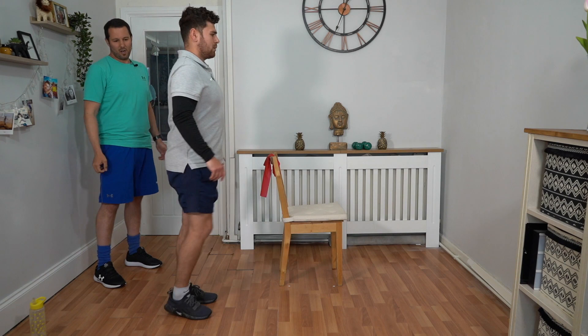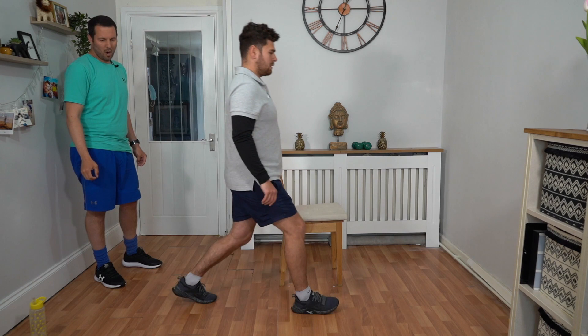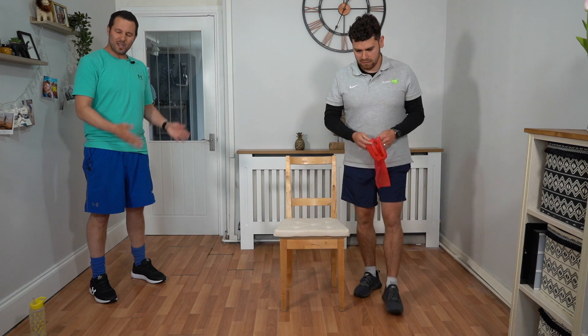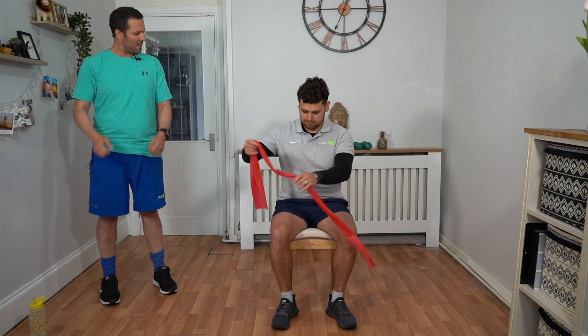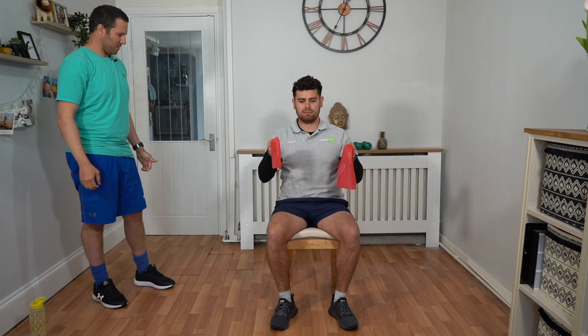We're nearly through — five seconds Talik, then we're going to go back to our band exercise. So we're going to go back and sit in our chair now, grabbing our bands and we're going to work those triceps. Feed your band behind your back, under your armpits, and your hands are going to be up. Bring that band a little bit higher up, then press forward with the bands, working those triceps. Nice and slow and controlled — bring those elbows back in, keeping them tucked in the whole time, controlling that stretch out and all the way back in.